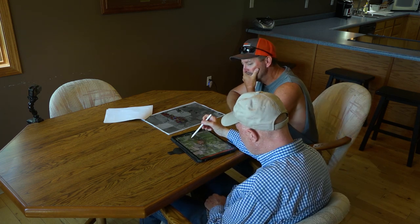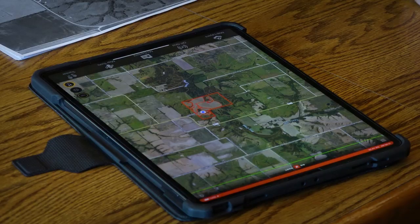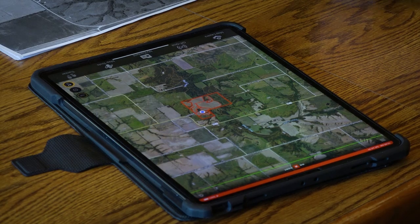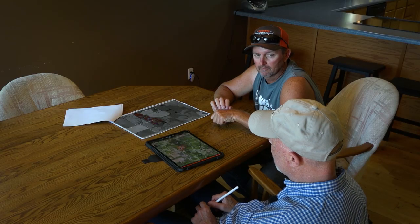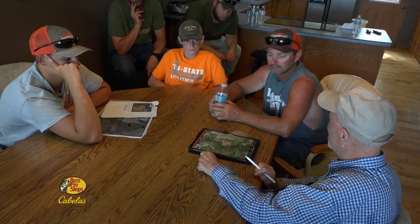In reality, if we could kill one nice buck a year, that would be reality. You would consider that a successful year? I would consider that a real successful year. Is anyone in this, say kind of like this circle right here? Are you asking if there's food there late season or later on? Yeah. No, there's no food. I want to own the late season food market. I want to own that.